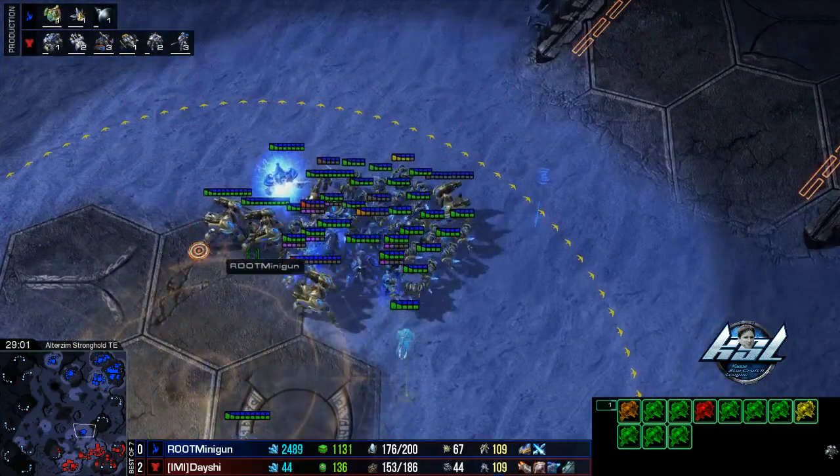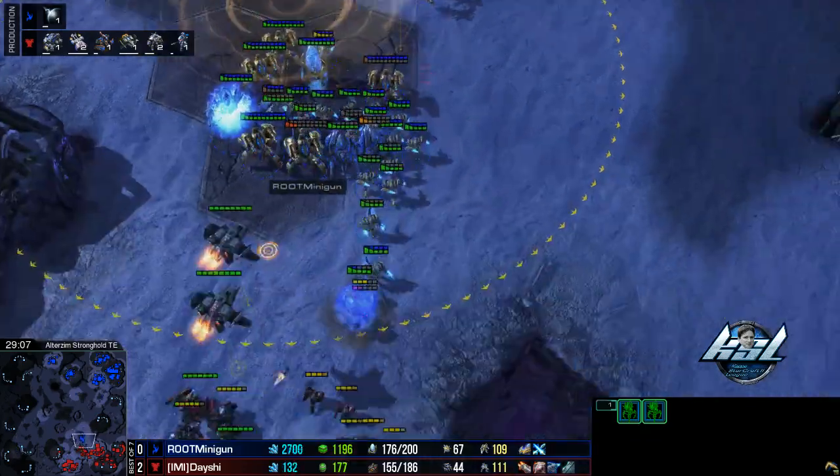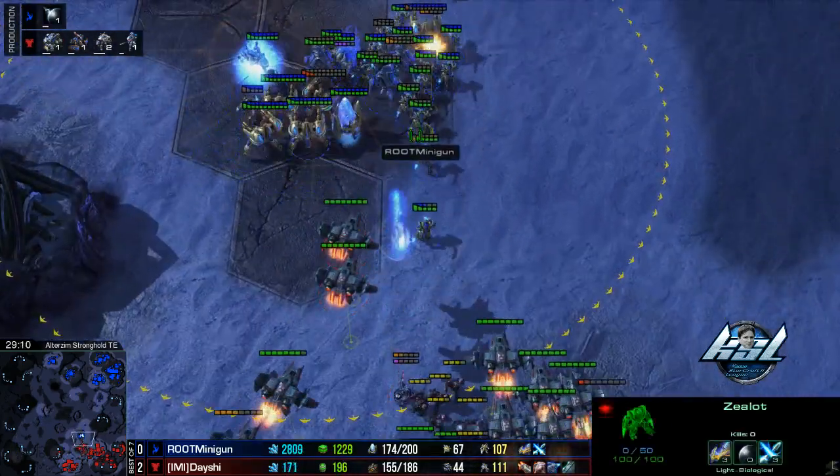Scans, he sees this force. There's no Colossi with it, sure. 2 of them are on the way, though. And I think that's going to be a potential finishing blow. Throws an EMP.